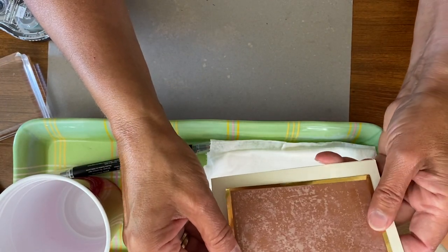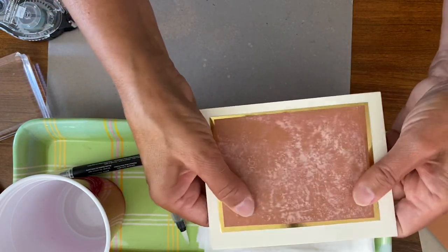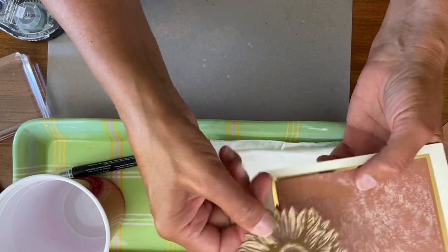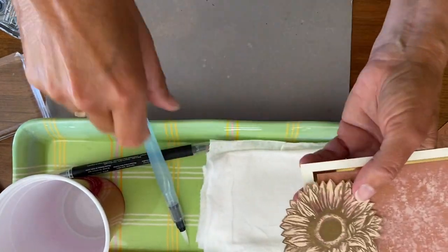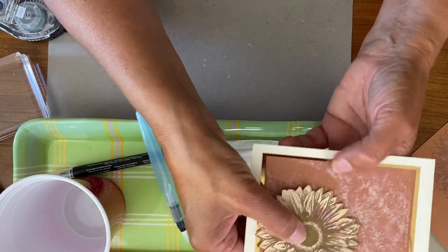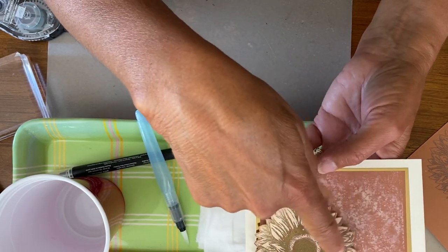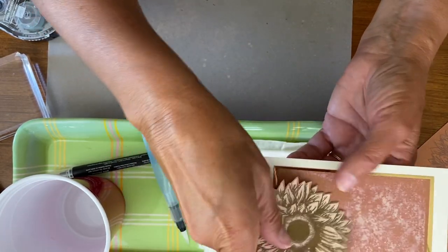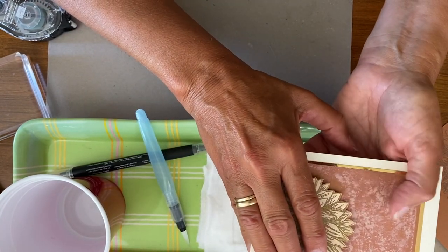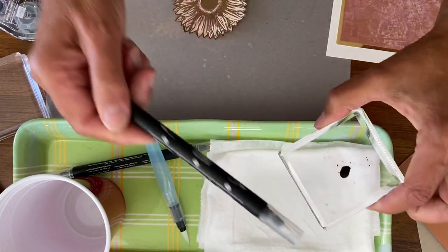Okay so this is the background on my card. The third way of doing this — I used my blender pen after this was embossed, so now we're going to add this onto the card. I wanted to add a little more of this pinkish color. I started adding there because it seemed a little too stark to me, because I really loved how it brings out that Rococo Rose look. So I took Rococo Rose and a blender pen.